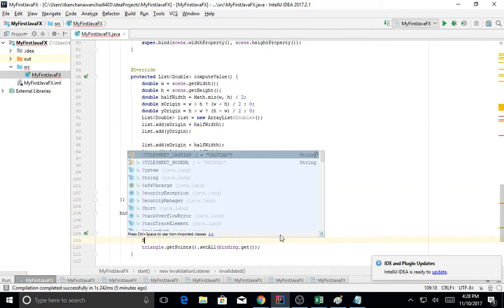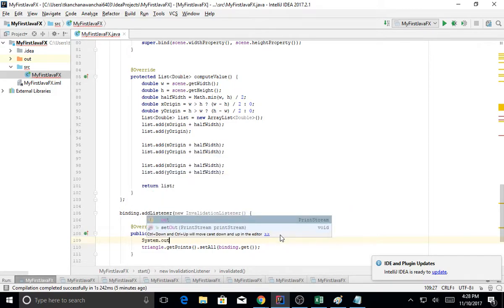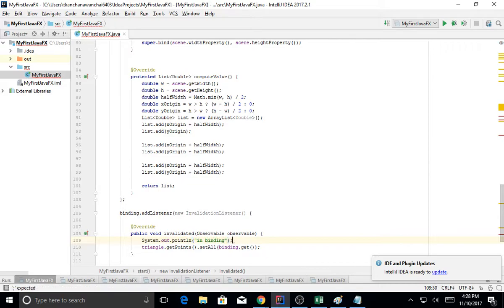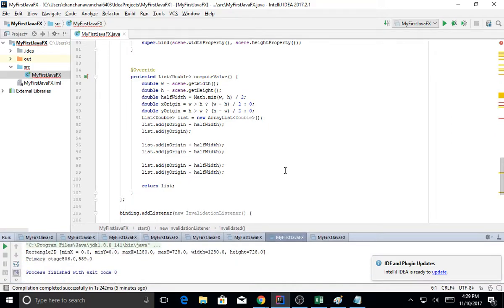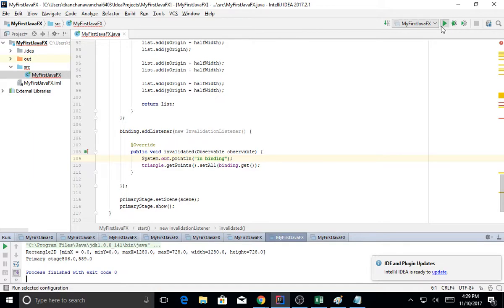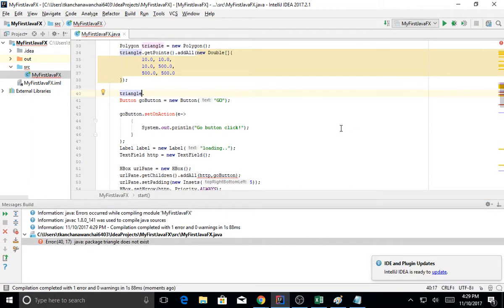So technically, I really wonder if it really gets to call this. Okay, in binding, when we move, it is calling it. Then that means we get to some point. So I just try debugging it, right?